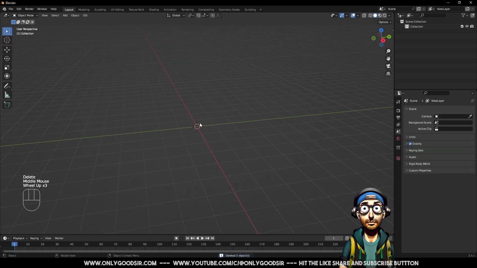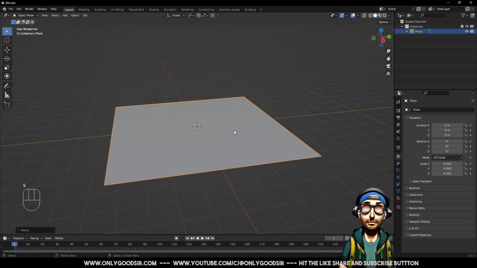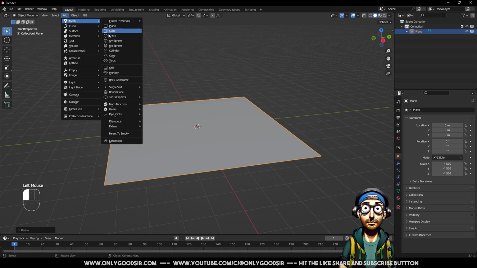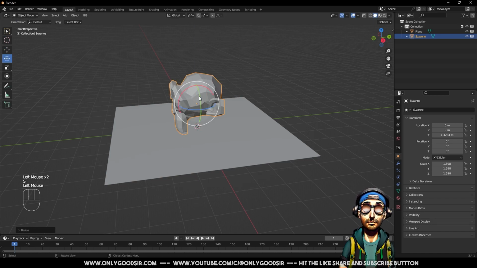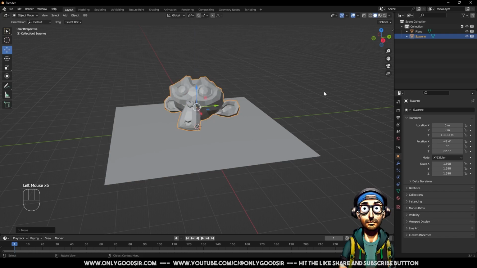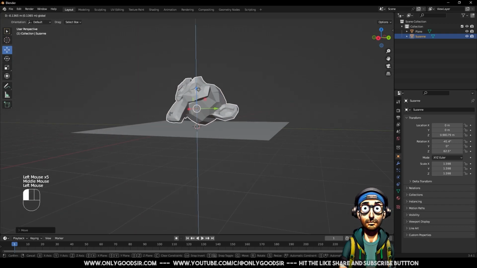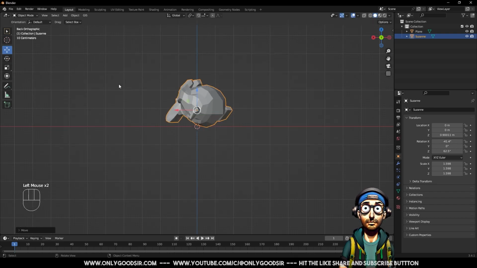I'm not going to create anything too fancy, so what I'm going to do is just create a plane. So this will be our kind of floor, and I'll add the mesh. So let's choose the standard Suzanne monkey everyone uses, and we'll scale this up, rotate this, and move this down, so it's like seated on the ground. It doesn't need to be perfect, but I want it seated, something like that, until you're happy with it. There we go.